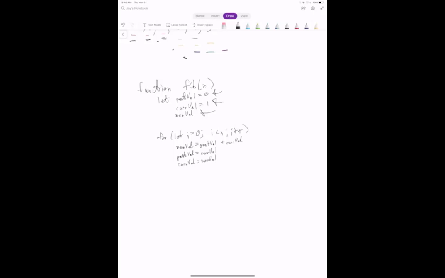And that's interesting. So you see how we had to do that in the right order. We want to calculate the new value with the old past value and current value. And then we have to change the past value to be what was once the current value. And then the current value needs to be what we just decided the new value was. And that's kind of how I think we have to loop through it.